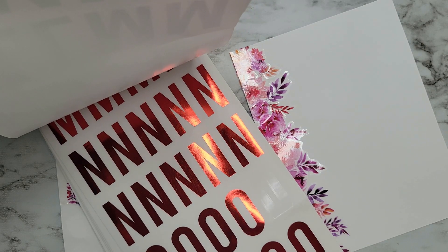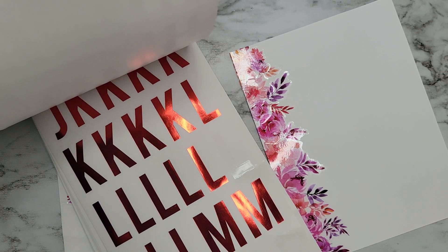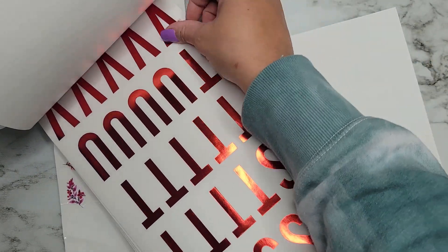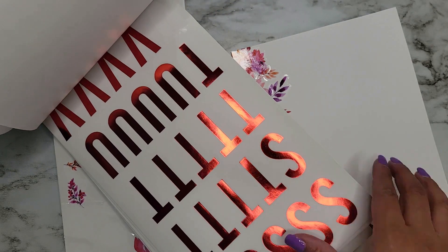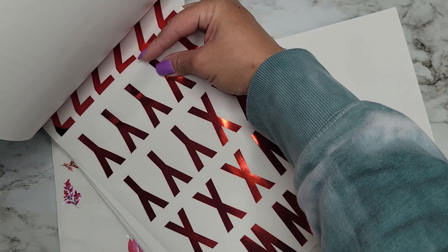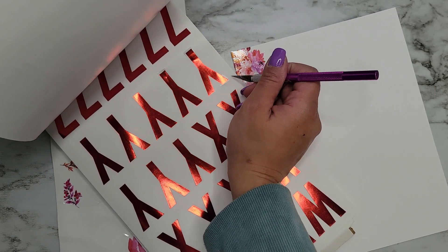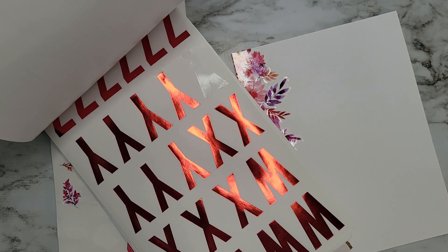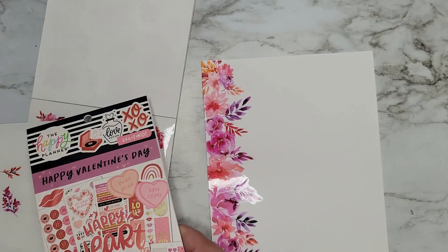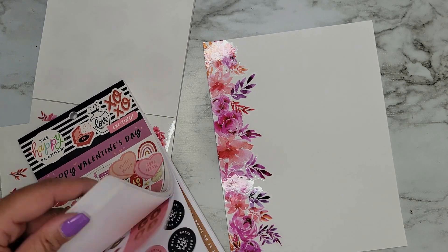Pulling these out one-handed is not working well. I also need an M on this side, a V, and a Y. It's making it harder because they're upside down. I can't do that one with one hand — it keeps pulling up the backing too. I'm doing red because this page has a lot of red, so I think even though the florals don't have a lot of red, I can really pull out some of that red from in here. Oh, there's smaller letters too!